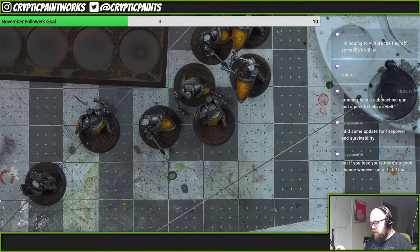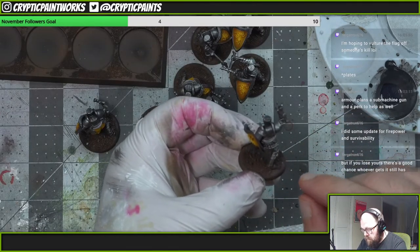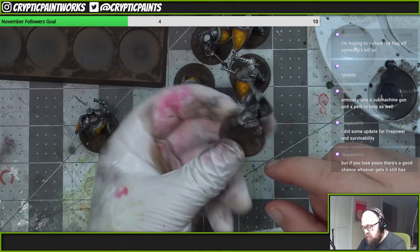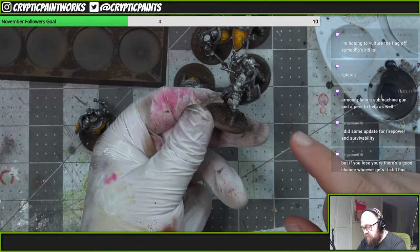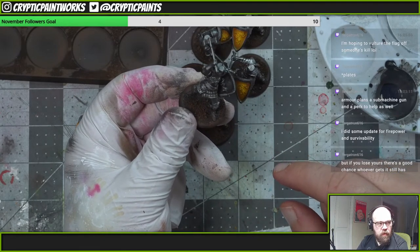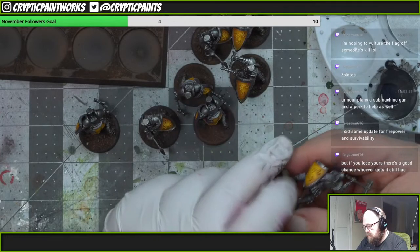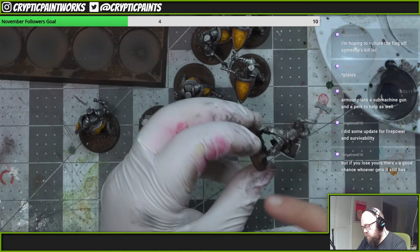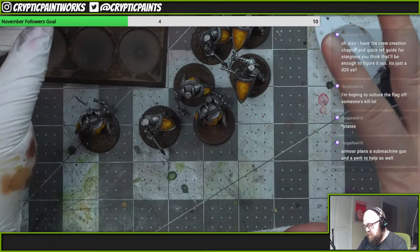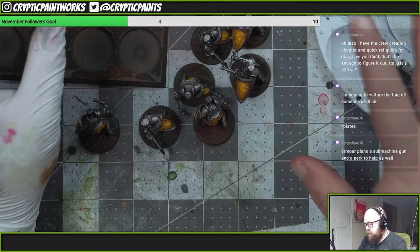So our touch-up's done. Okay, so next we will need to base coat all the leather stuff. But yeah, I got started late today and it's now 4 o'clock. I'm gonna have to actually wrap it up there. And next stream, we'll come back and we will do all of the leather bits. The tufts and the landscaping I'll probably do off stream.